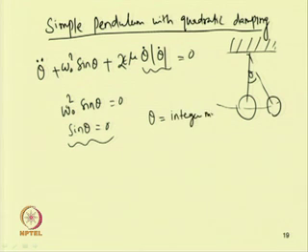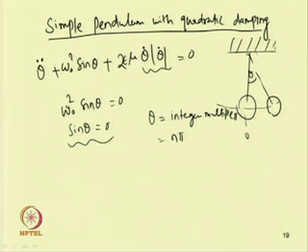So, this is an integer multiple of pi, or this is equal to n pi. Now, by taking an even multiple, one can take an even multiple of pi or an odd multiple of pi. By taking an even multiple, this is theta corresponding to 0. And this is theta corresponding to pi, that is 180 degrees.